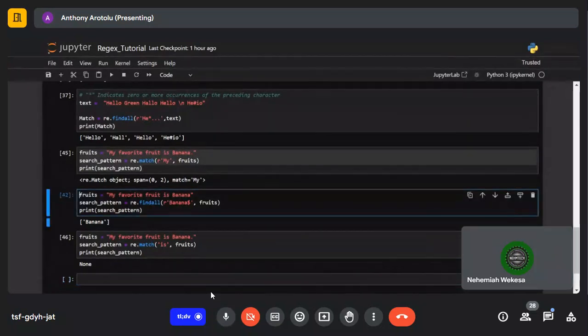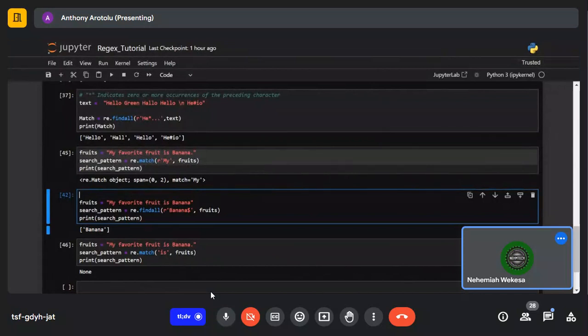On cell 40, try to use something in the search pattern, where we have the findall. Okay, or you're adding the comment.